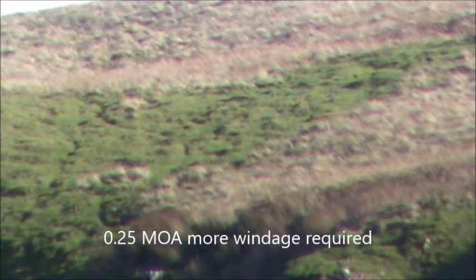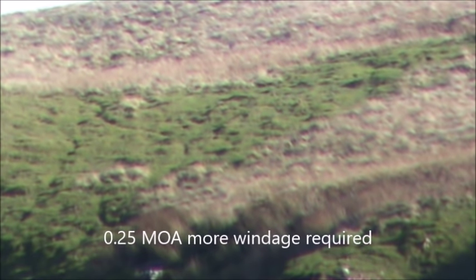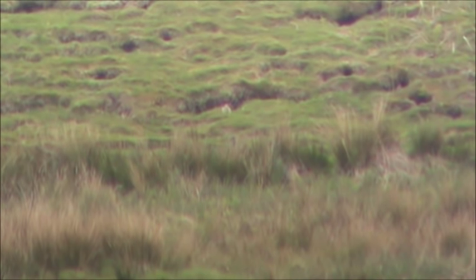Right, 638 yards with a 223 shooting 77 grain tipped Matchkings. Right, 352 yards.